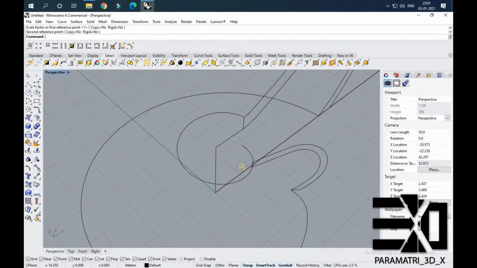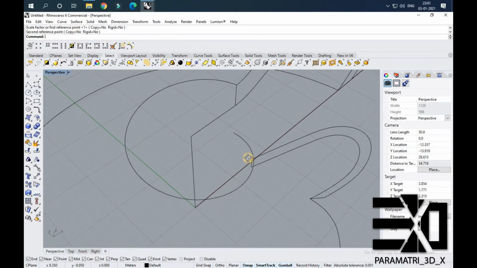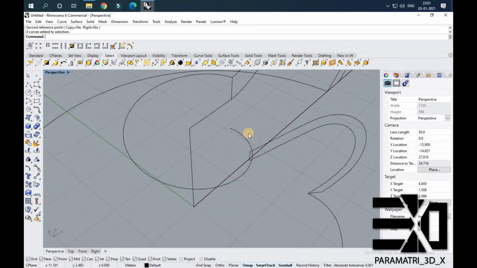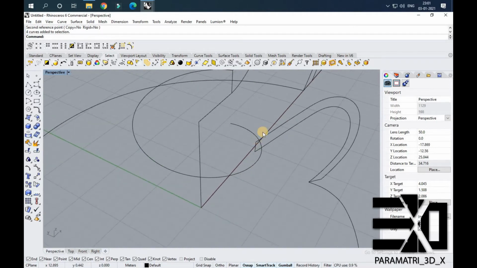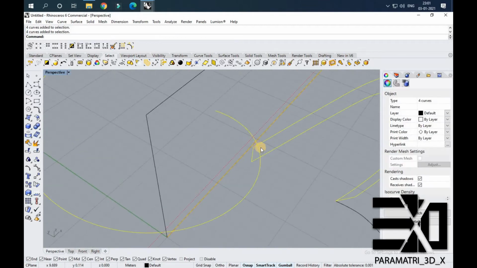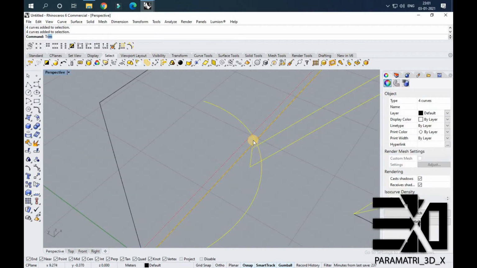this point. As I said before, it's not mandatory that the lines should physically join each other if you want to trim. Actually, in Rhino, if they have visual contact with one another, we can trim it. So these lines are visually in contact with one another, so I'm trimming this.